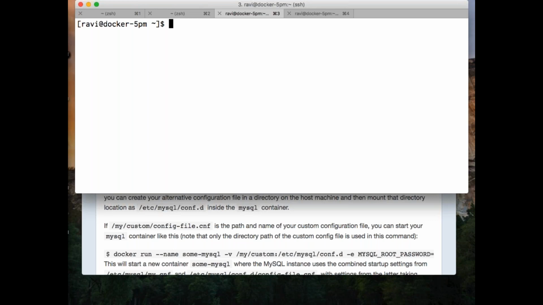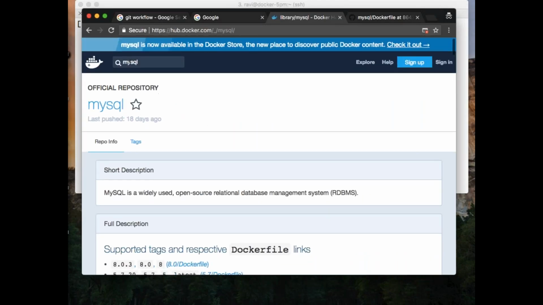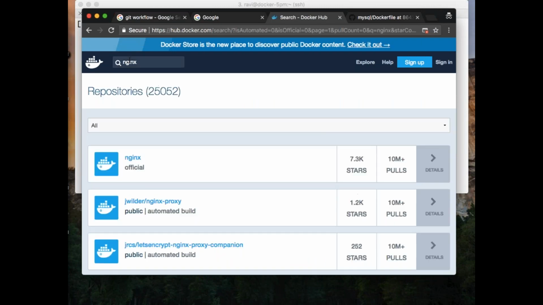Docker pull Nginx. First, make sure that you search it over there, whether it's there or not. Right? Did I say directly Docker pull MySQL? No, right? First, always make sure it is there or not. So I'll go to this particular thing here, and I'll say, do I have Nginx image or not? Yes, I have Nginx, and it's an official image.